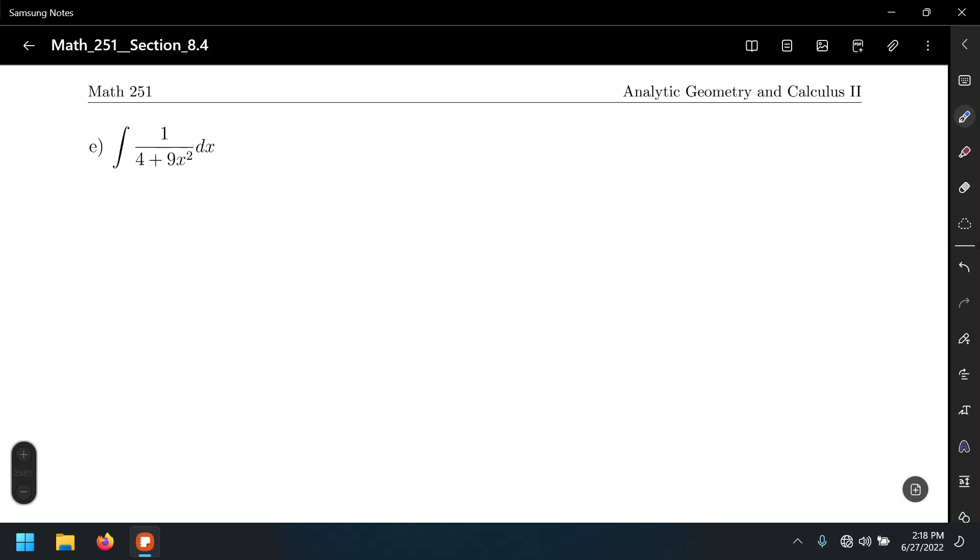How can we do that? You can square something and then take the square root again, you're back to the same quantity. That is, we can have the square root of 4 plus 9x squared quantity squared, because this square will cancel the radical here. So now it looks like a radical expression.